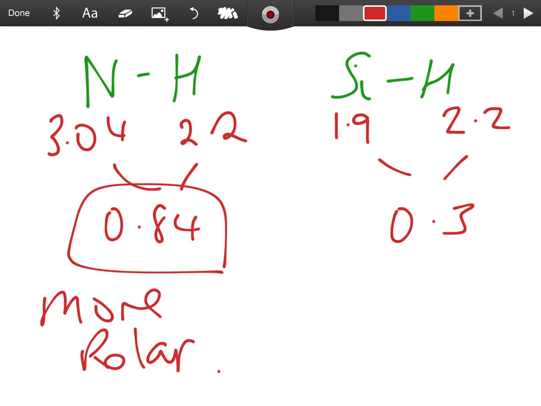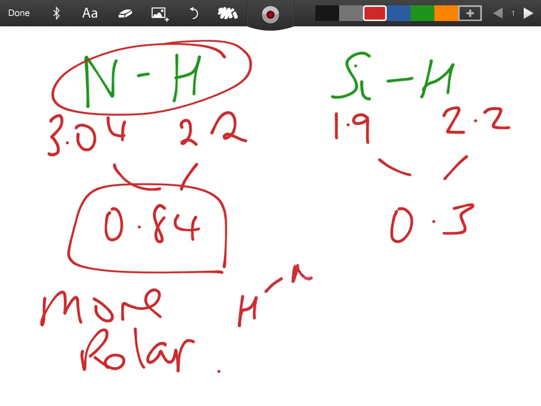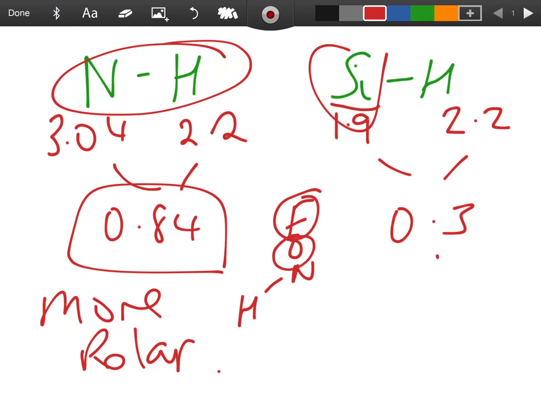And then which of the two substances has a hydrogen bonding between its molecules? Well, the ammonia. Why does ammonia have hydrogen bonding between the molecules? Because hydrogen is bonded to nitrogen. Remember, the other two possibilities would be fluorine and oxygen. So where there's hydrogen bonded to nitrogen, you can have hydrogen bonding. There is no hydrogen bonded to either fluorine, oxygen or nitrogen here, so not hydrogen bonding.